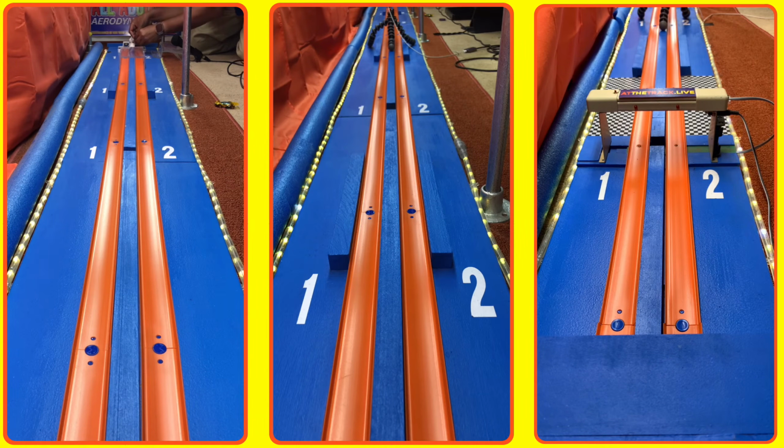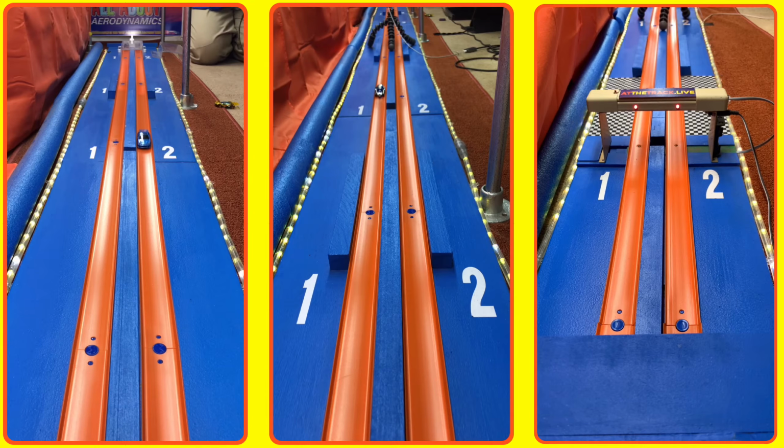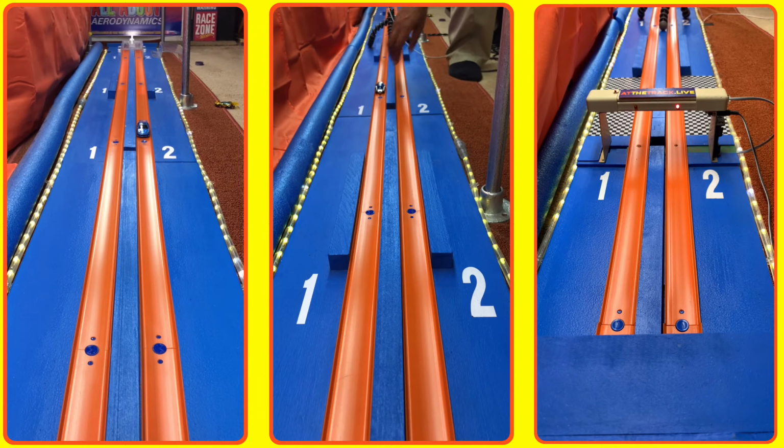Alright, so we've got the Surf Crate set up again in lane 1. Putting the Civic SI in lane 2. Race number 2. Here we go. Three, two, one, race. Good race, kind of close-ish, but the Civic took it. The Civic is today's tournament winner, and the Civic now has the honor of facing the BlitzSpeeder for the fastest in fleet title.